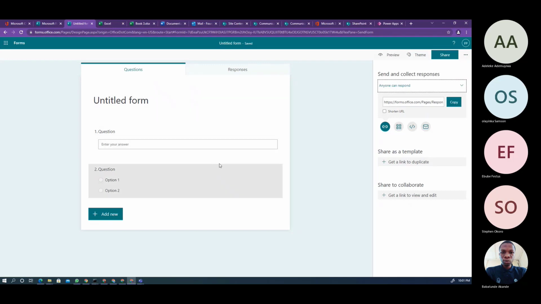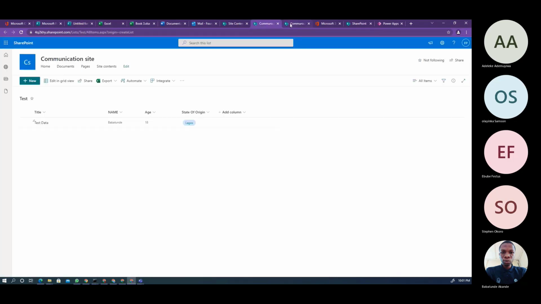form and fill it. So I can use Power Automate now to build something that will pick the information that was filled there and go and put it in maybe my SharePoint list and all of that. So that's the beauty of having everything around Microsoft here. But I think it's quite similar to whatever you have on Google as well. I hope that answers your question.